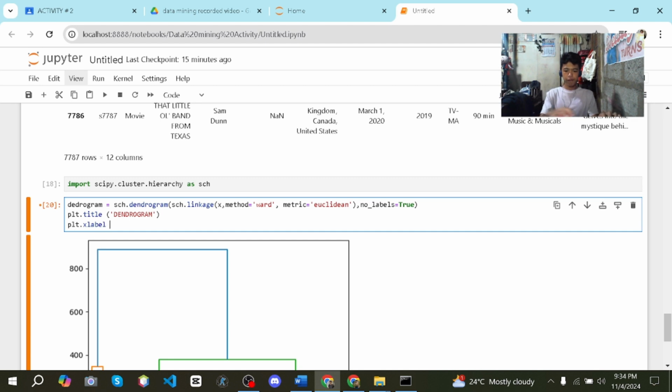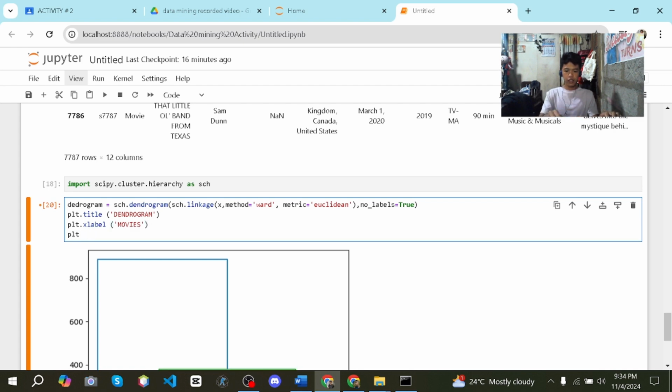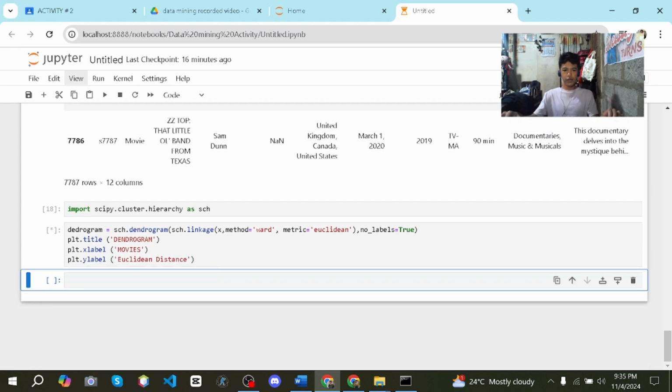Gonna label the x, the movies. Then again plt dot ylabel. I'm gonna label it Euclidean distance, and then we're gonna run that one, and then we'll wait.